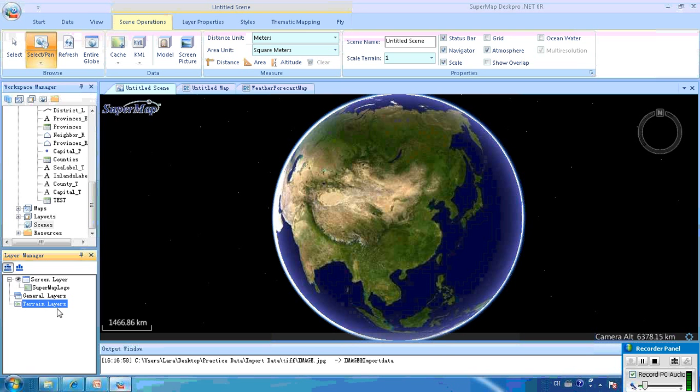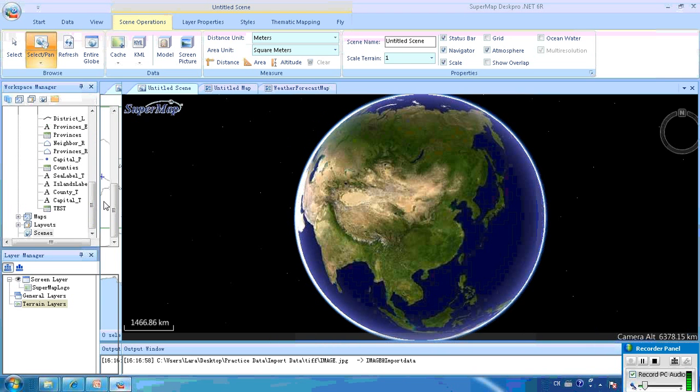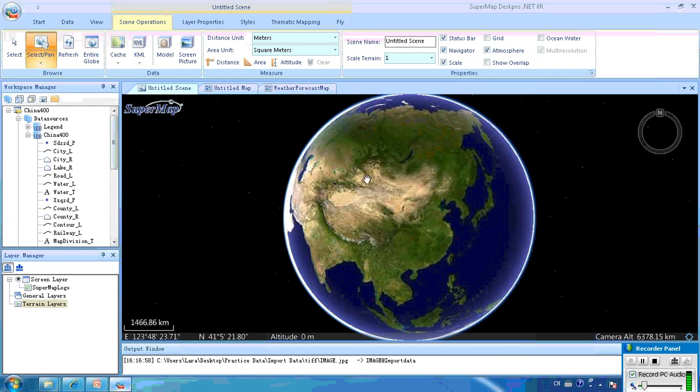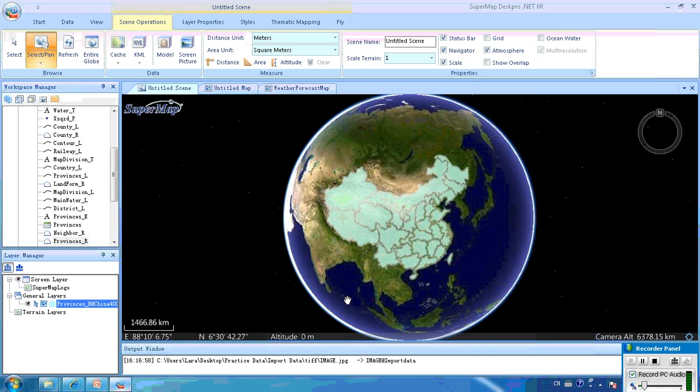Now for the terrain layer, you can add some terrain files. And we have said that you can add some 2D data or 2D maps directly into the 3D scene. For example, you can choose any 2D data, drag it into the 3D scene.